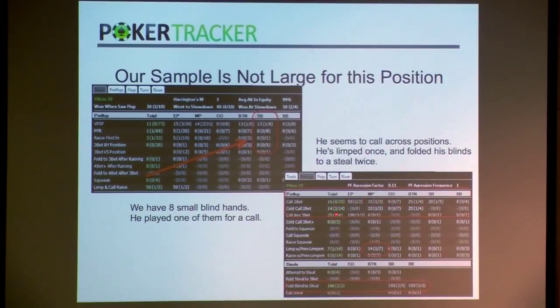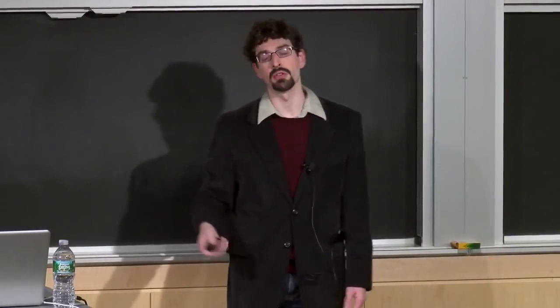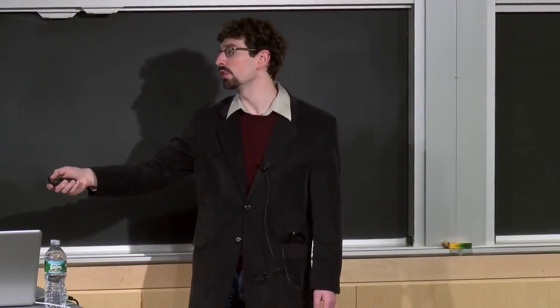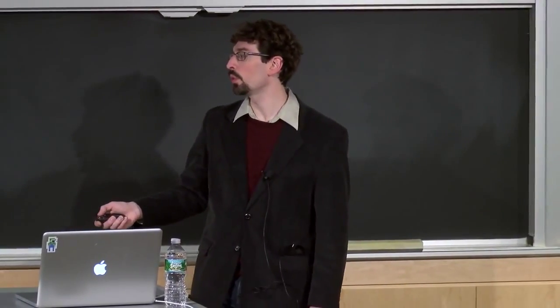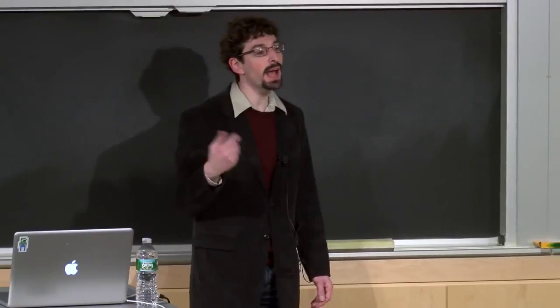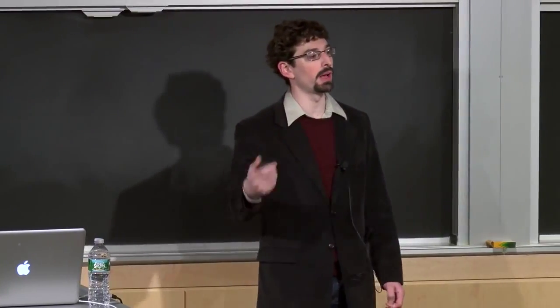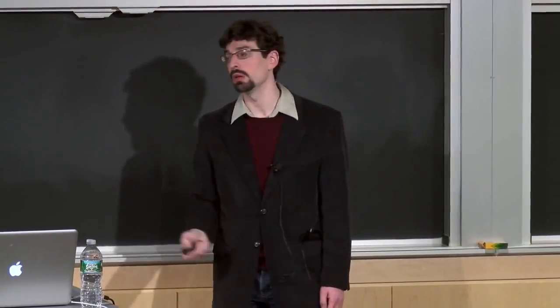He's called 4 out of 25 hands. He's called cold twice, which means you call without having put money in the pot. So you can't call cold from the blinds. That's why these are going to be zeros. He limps behind limpers 1 out of 7, so he's not attacking people who just call the big blind. He's not attacking people who are acting weak.